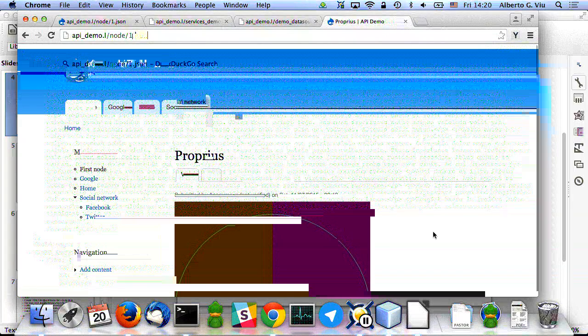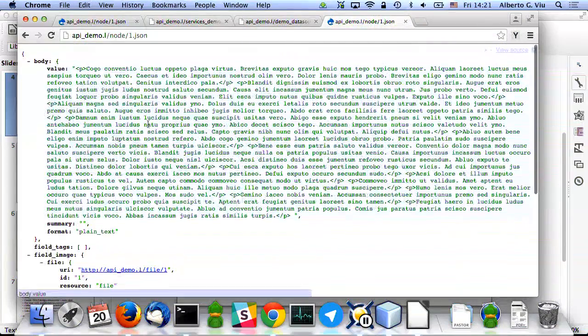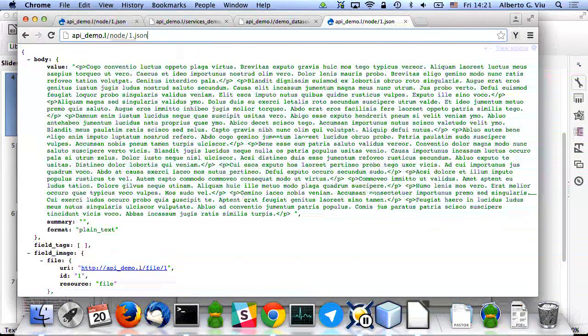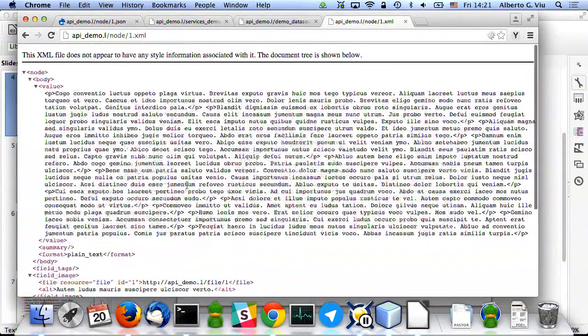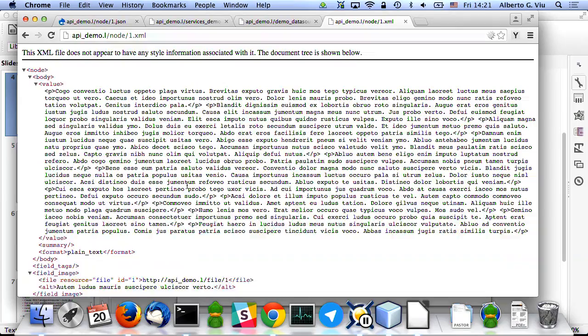So we have exactly the same data as before, but in a JSON file that we can transfer wherever. And I think I also set it up for XML. Yeah, exactly the same solution for XML.